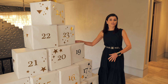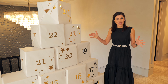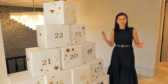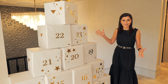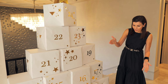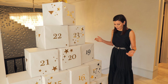Advent calendars. Okay, there's all different shapes, there's all different sizes, but last year Coco got a really cool birthday present. She got this punch box, and it reminded me of one of those old games on The Price is Right where you punch through and there was a prize inside, and I loved it. So I came up with this idea for this year to do a punch box Advent calendar. And so that's what we created here in the shape of kind of a tree. They're all numbered, and every night, you can see we're already on night 9. Every night the kids punch the punch box, they take turns, and they see what treat is inside.